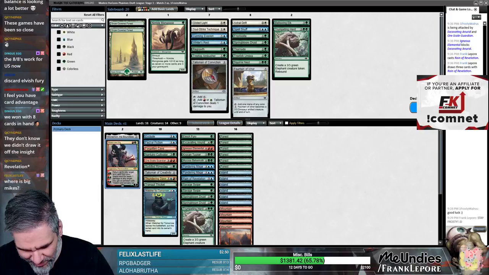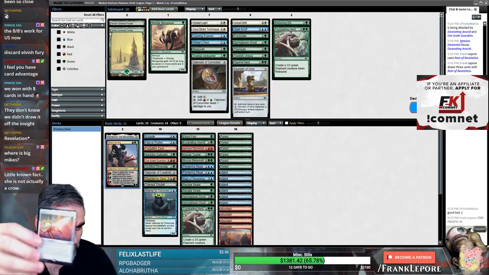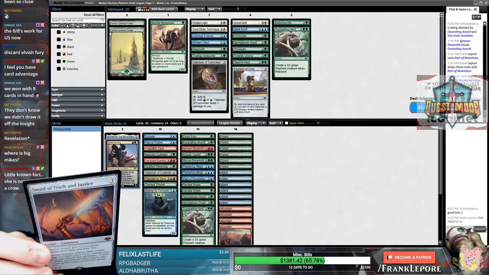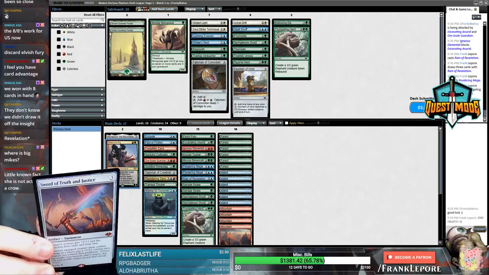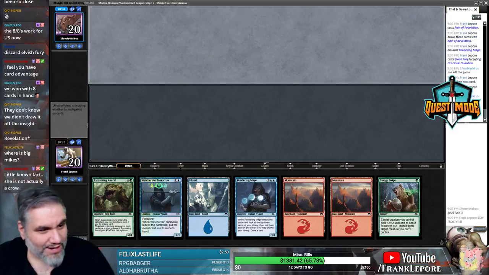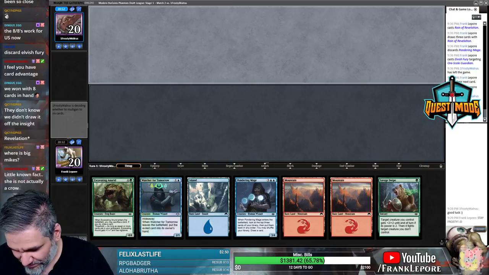I'm looking for that foil sword that we looked at earlier. You guys ready for it? Oof, look at that. Look at the sword itself shine. Look at it, it's beautiful. Oh, this hand's actually fantastic.